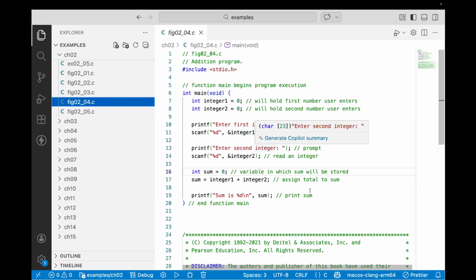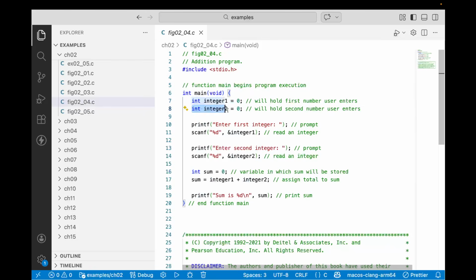Now what is happening in this code? We have an integer 1 and an integer 2, initialized equal to 0, and I'm taking two inputs from the user, and I have a sum calculated. This is the normal program flow. Supposedly, I am going to put a condition here: if the sum, which is being calculated by integer 1 plus integer 2, is greater than 10, then I'm not going to display anything. If it is less than 10, then I'm going to display it. Just a condition, without any explanation.